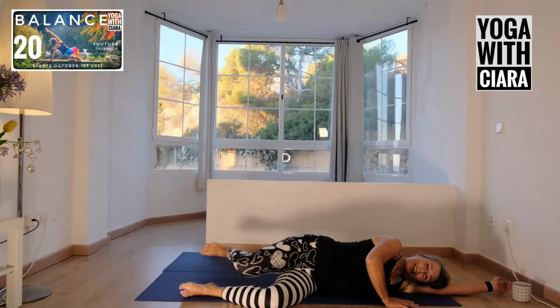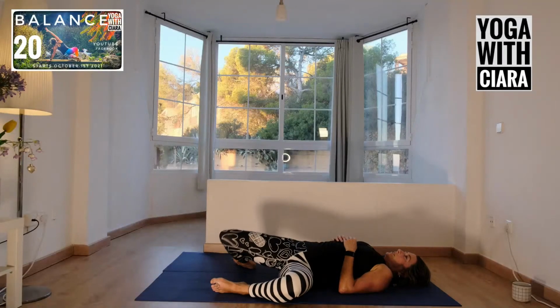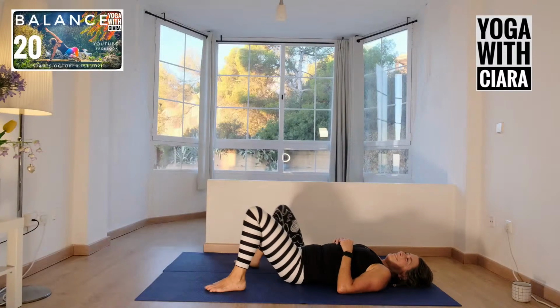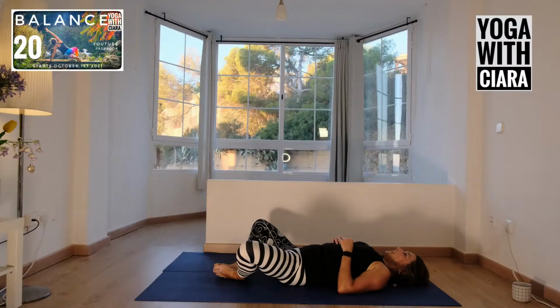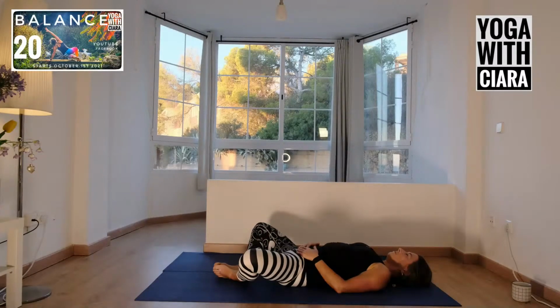Nice. Both knees together. Roll onto your back. Bring your feet as wide as your mat. And then just rock your knees from side to side. How cool. Nice. So bring the soles of your feet together and your knees apart. For me, I always like having my lower back flattening into the floor. Bring your hands to rest to your belly. And just pause.